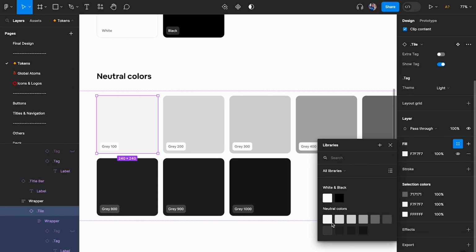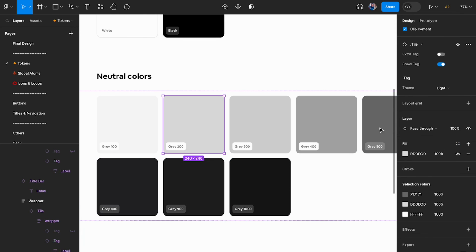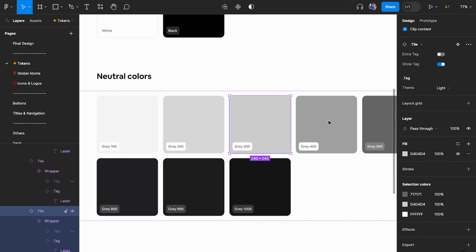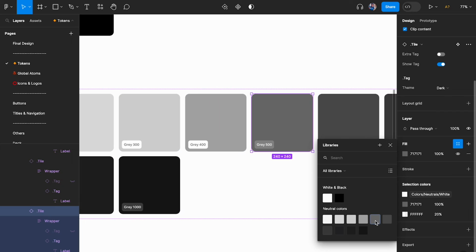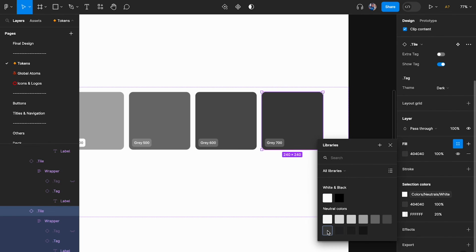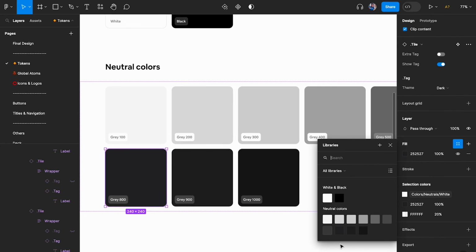And over here, I'm going to start applying these colors. For 200, apply this. For 300, apply this. For 400, apply this. 500, 600, 700, 800, 900, and 1000.